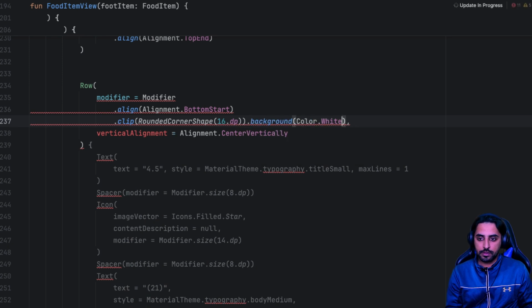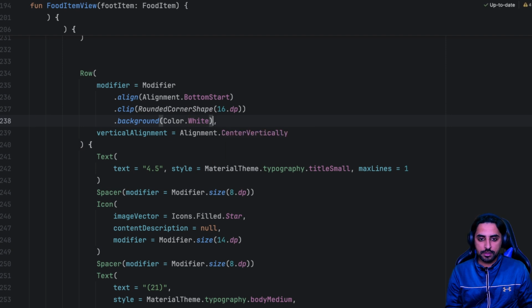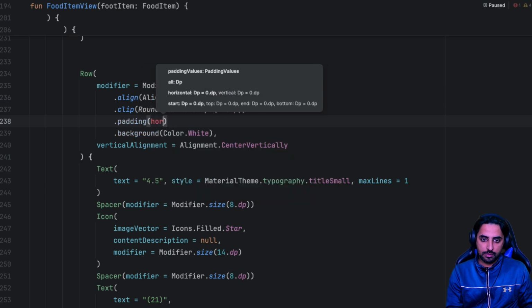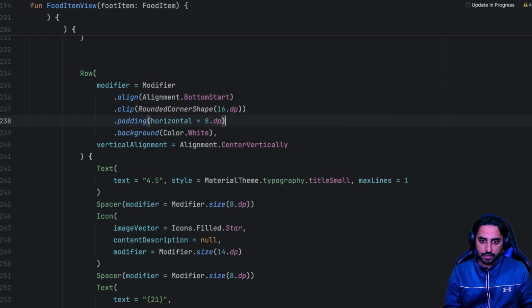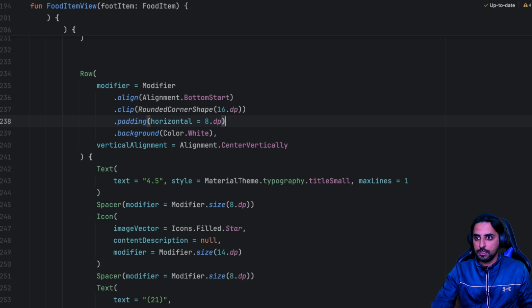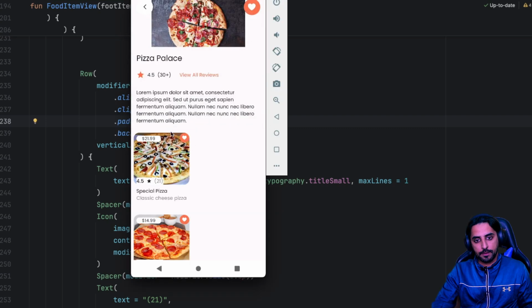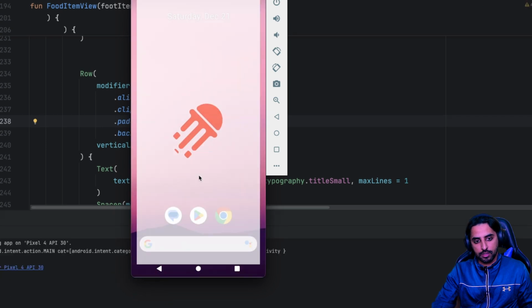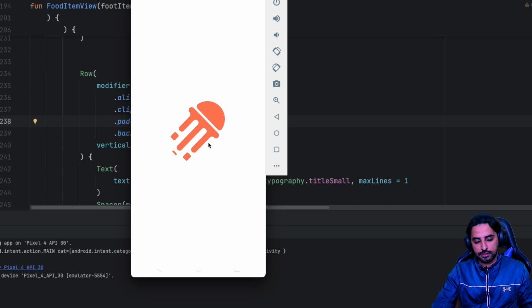Right. I think once we do that, this will be adjusted accordingly. You can add some padding, like horizontal as 8 dp. I think that should be enough. So once that is done, the white color will be adjusted and it will look slightly better.